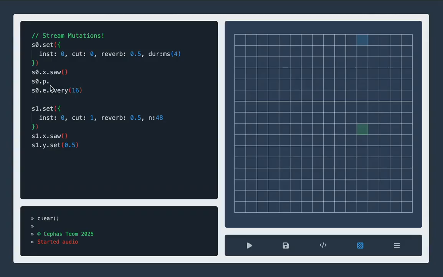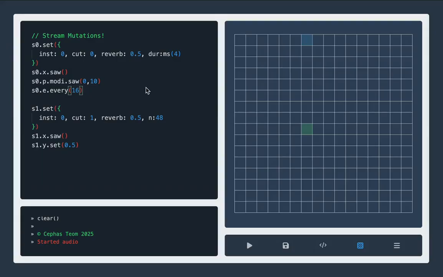So I'm going to use .p, which holds all the different parameters that are going to get passed to the instrument. And I'm going to use the mod I for modulation index. And I'm going to say it should run from 0 to 10 over 1 cycle. So let's hear that again. So there's no change in sound because at the point that we trigger an event, which is here on the canvas, it's at the 0 part of the saw function. What we'd really like to see is that it smoothly mutates from 0 to 10 as we go across each cycle.